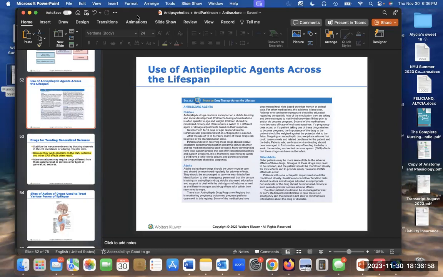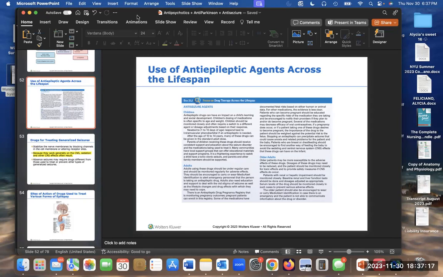But if this patient has a history of dependence, or let's just say a history of addiction, right? They become easily addicted or dependent on substances. Phenobarbital would not be the drug of choice for that patient because this drug can be highly abused, and that would probably not be a smart idea.